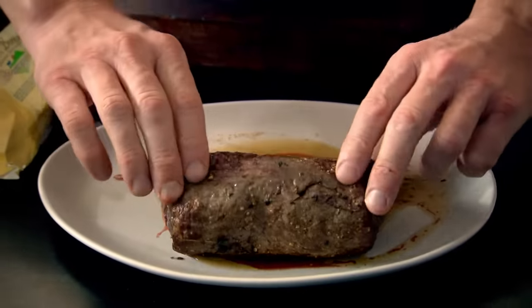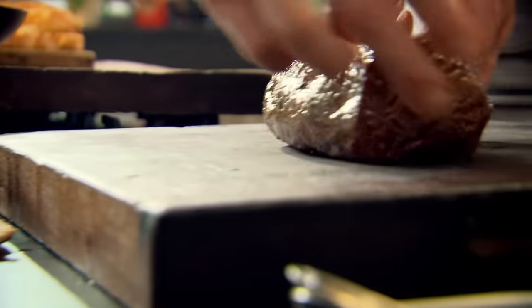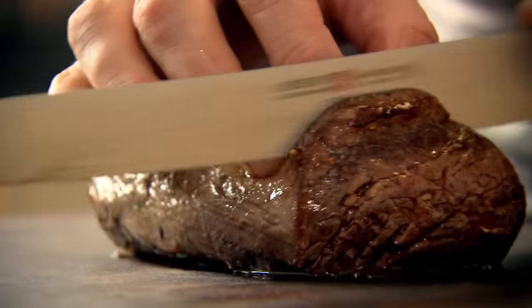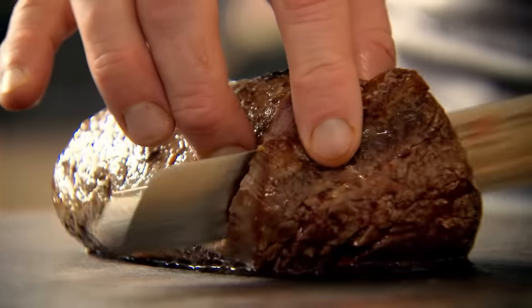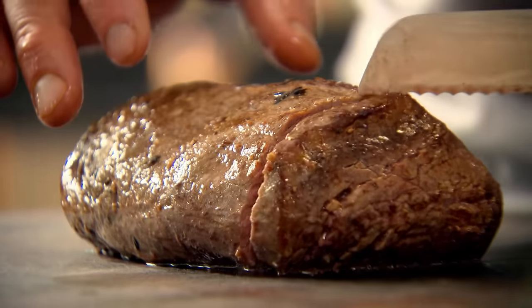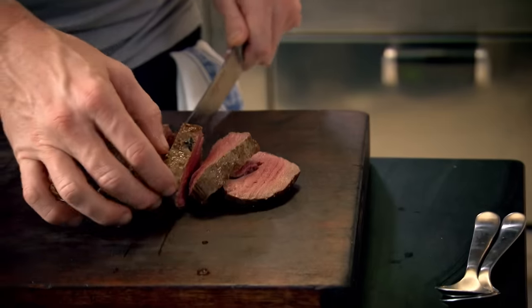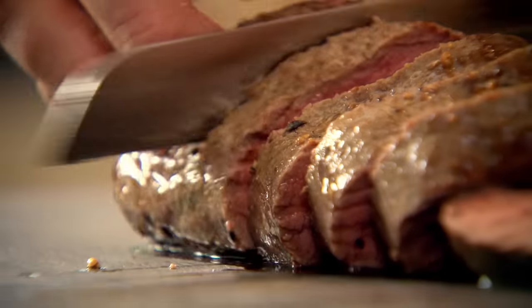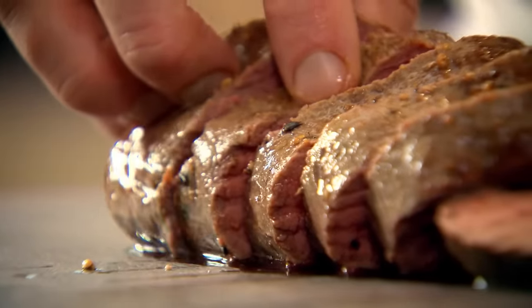And look at this here. It is stunning. On. Slice it gently. One beautiful slice. Wow. It's nice and pink all the way through. And the beef is so soft. It's almost like slicing through butter. Let the knife do the work.